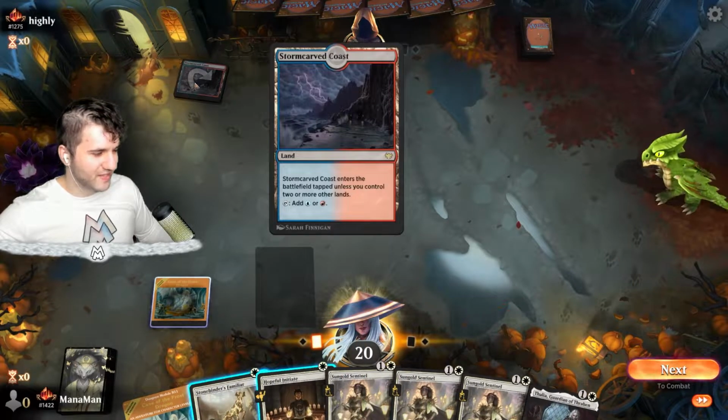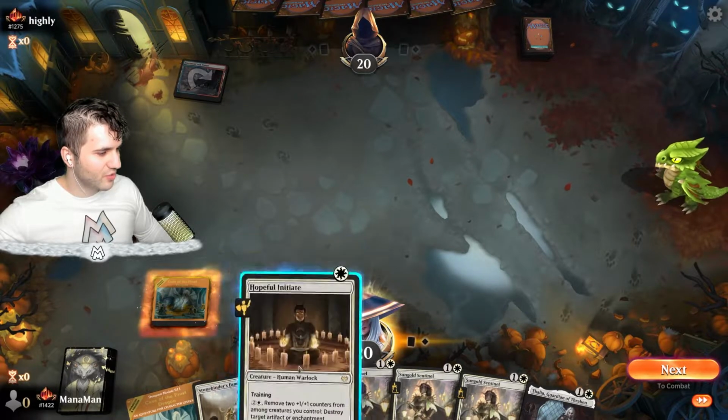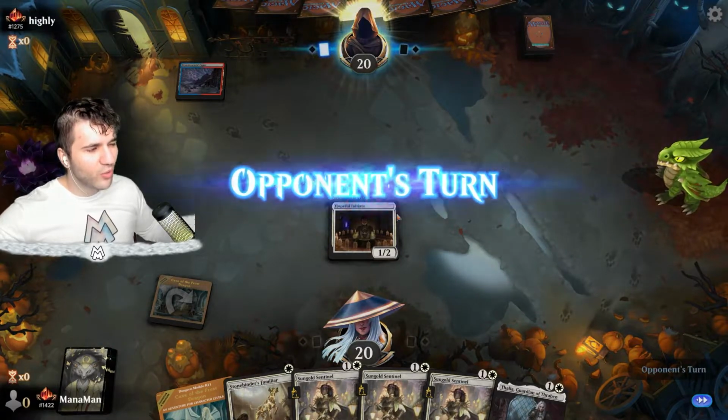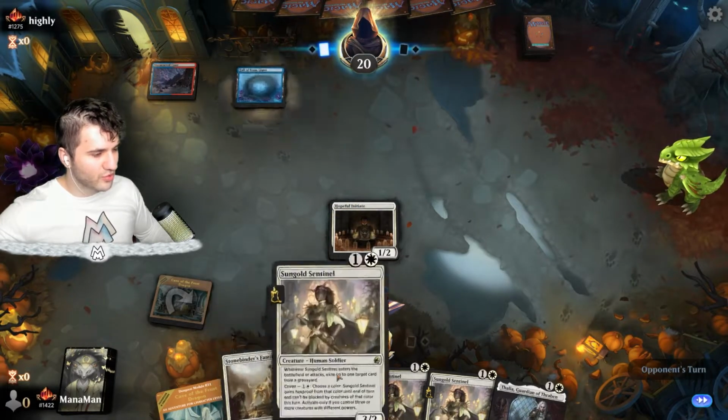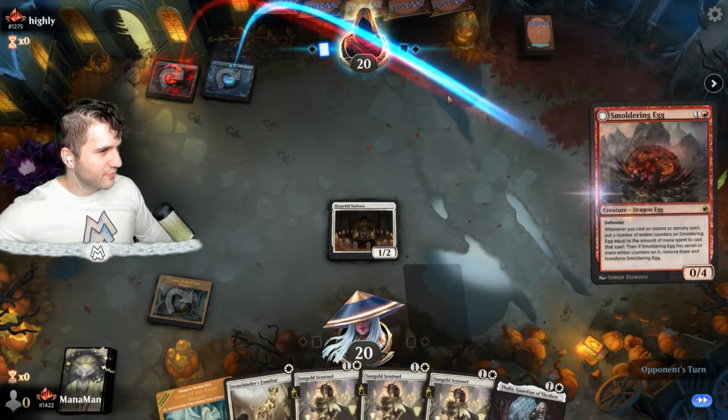If they're playing Izzet, I probably just want some more damage out, and I don't know if Sungold gets us there, so we'll probably go for a Hopeful Initiate and then Thalia. Now that we drew Thalia, let's take a little curveball. Usually you want to go Stonebinder's Familiar and Sungold, but yeah, going into Thalia is probably the better move.